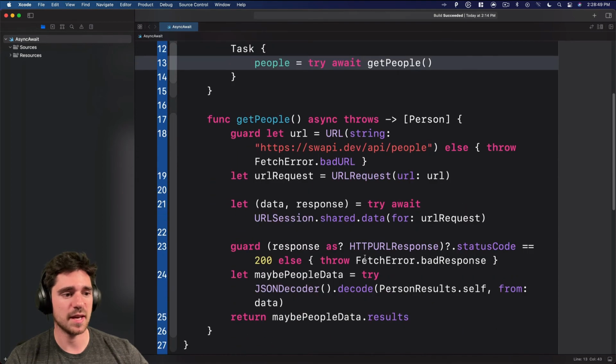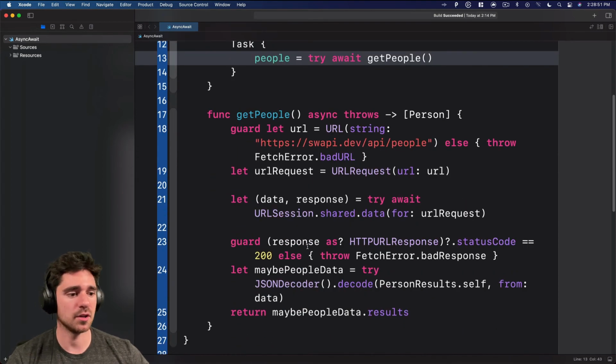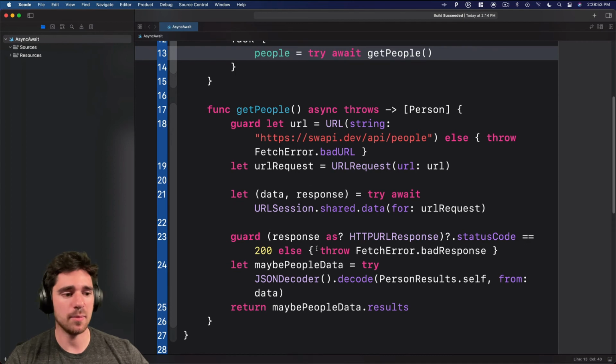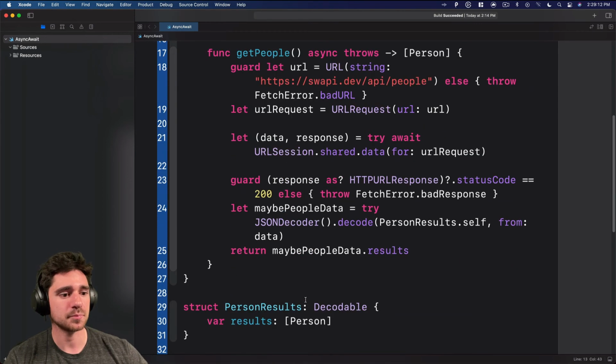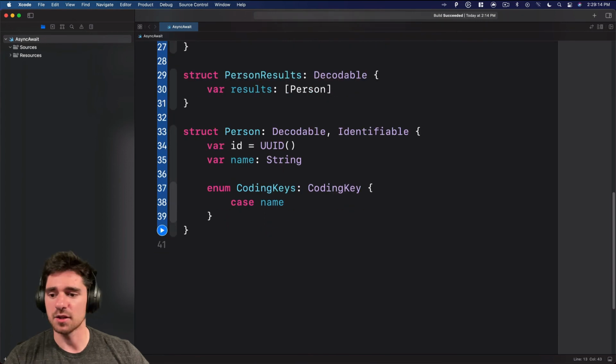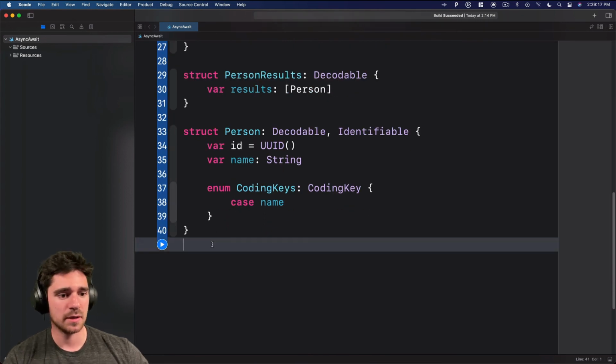When we go into getPeople, it will evaluate all this code, make sure that it's going to the endpoint, get the data back for all of our people, and then return those results. If that works, set it equal to the people in our view model. And anytime this changes, it will publish its updates, and that can be observed anywhere that you're using the Star Wars view model.